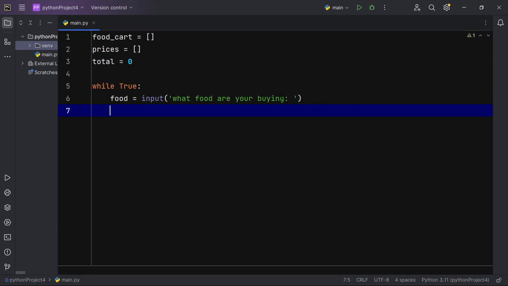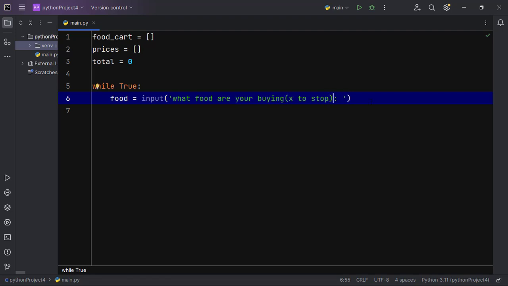Now before we actually continue, we need something that could help us to really break out of this loop, because if we take a good look at it, it's still going to keep recurring. So what we need to do is this. I'm just going to say something that is going to help us break from the loop. So I'm going to tell the user to press X to cancel, X to stop.